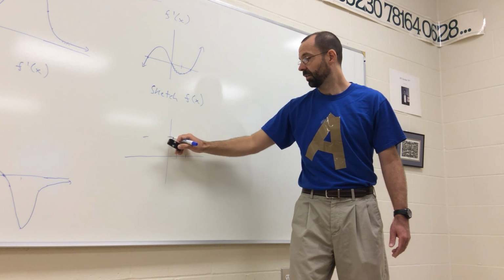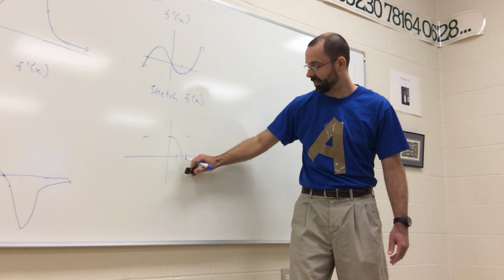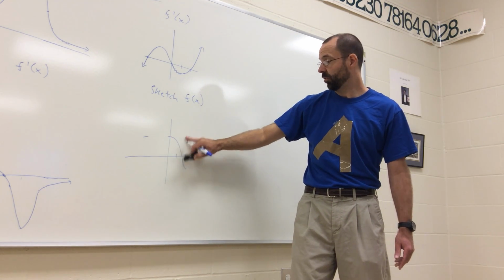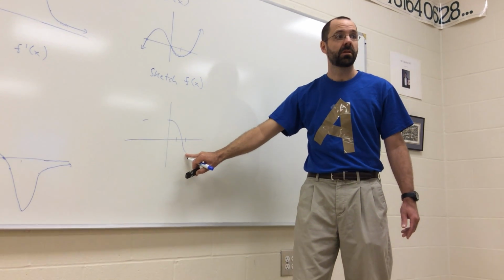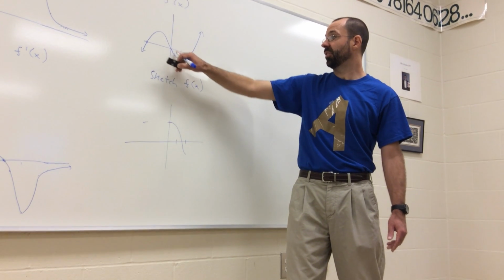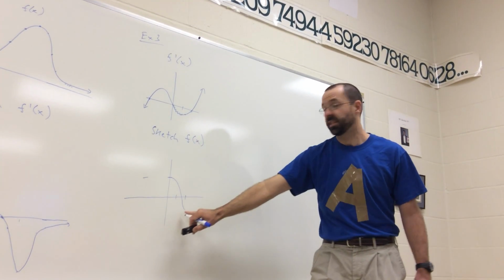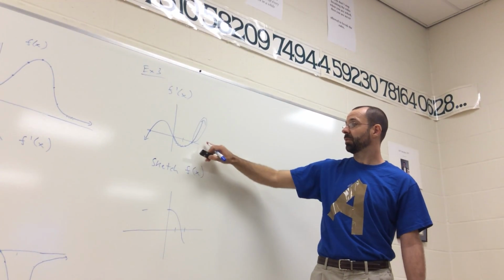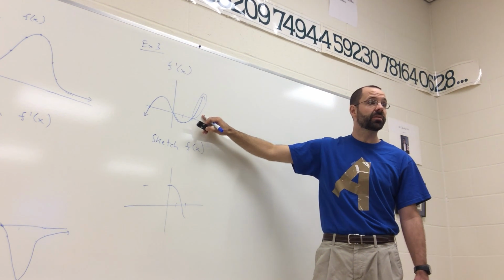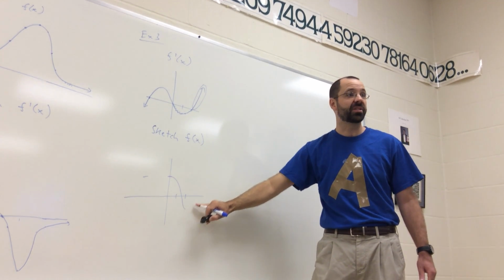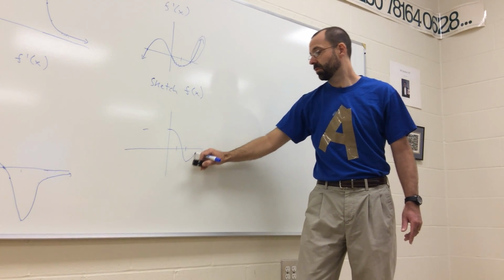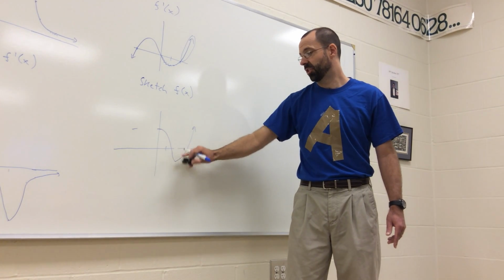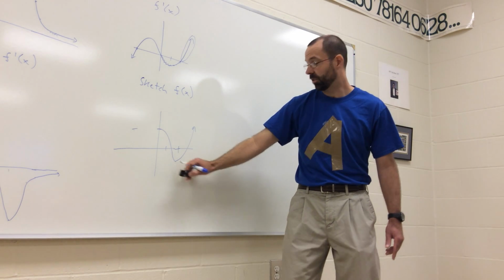So maybe it goes like this and then flattens out here. So now I've kind of made it look flat there, and I've made it look flat here. And it's going down because these are negative values. So these need to be negative slopes. Okay, then in this section, those are positive y values. And so these need to be positive slopes. So I need to have this graph go up. Let me adjust where my 2 is here so that it looks flat at 2.